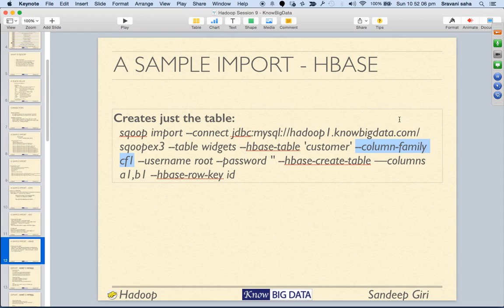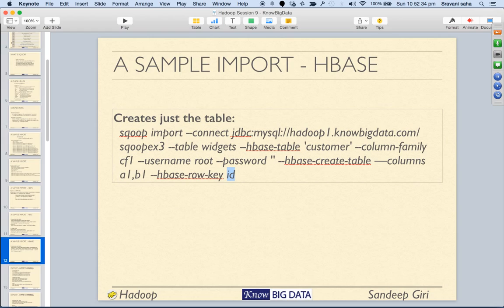And here we are saying these are the columns A1, comma B1. All right? So we can create a table like this, and we are also saying that our HBase row key is the ID column.